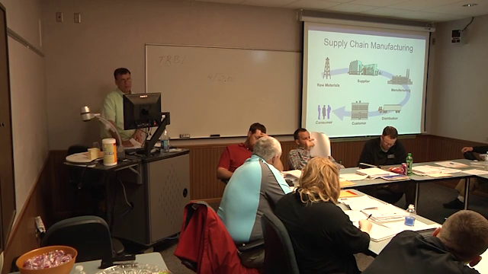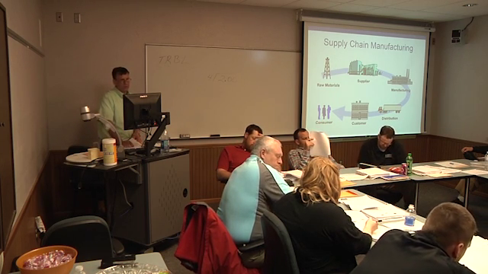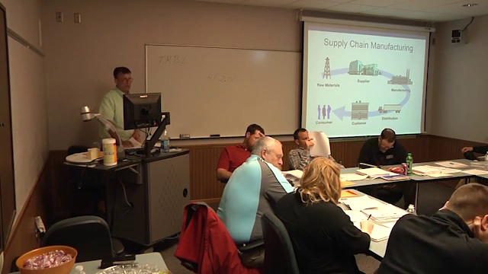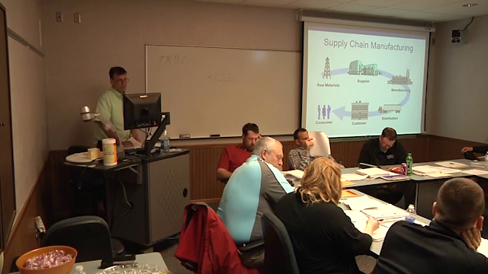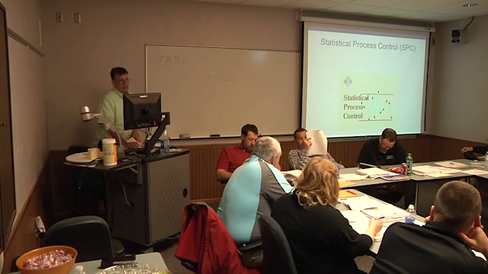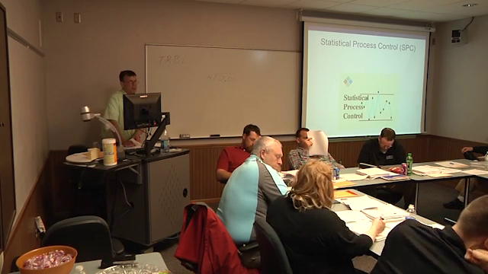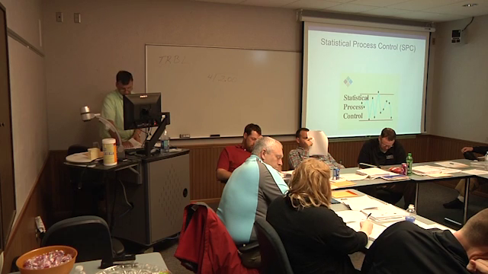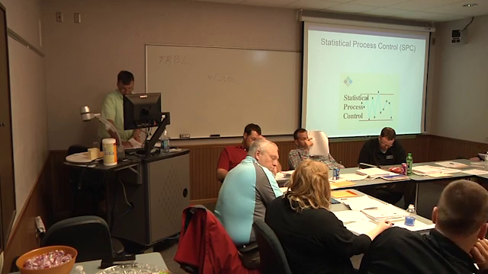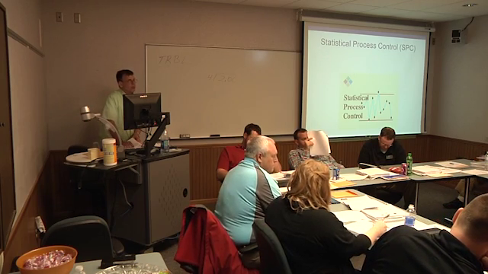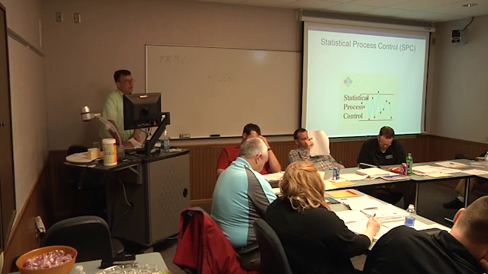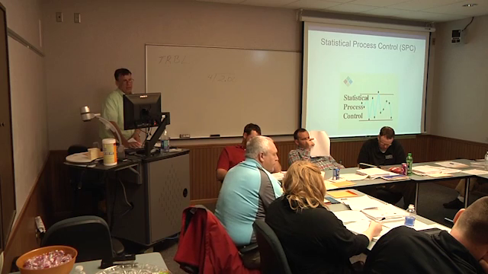Supply chain manufacturing. This is an illustration of just the different components of supply chain manufacturing. You're going from the raw materials, suppliers, to the manufacturers, delivering to the consumer, and distribution. And I referred to this several times: statistical process control. This is statistical evaluation of data that determines whether something is within control, if it's acceptable, and there are several different ways in which they can achieve this kind of data. Here are some examples.